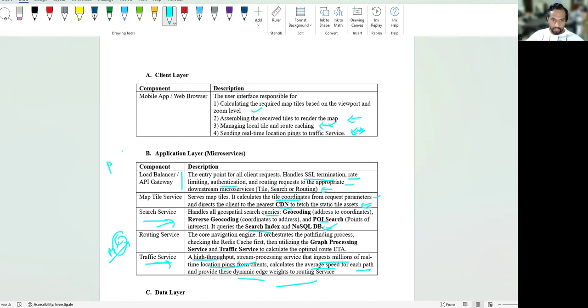Let's say I'm going from point A to point B. If there is a certain edge, the weights could be the distance between these two points. Let's say the distance is 2 miles, and then how much time it takes. Let's say it takes 30 minutes, right? This 30 minutes is mostly coming from the traffic service. So this is what the weight basically means. This weight will be dynamically calculated based on whatever current traffic data we have here.